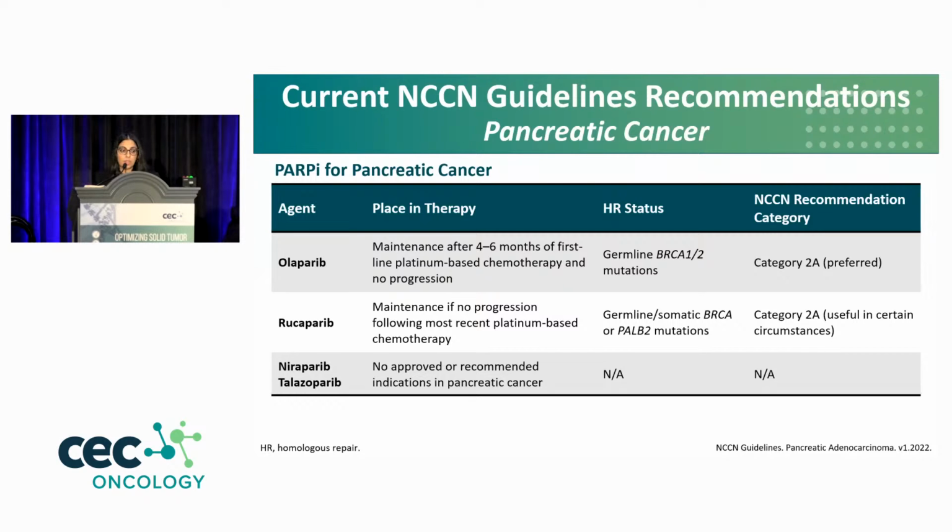For pancreatic cancer, the NCCN does recommend either olaparib or rucaparib with different categories, but olaparib is the only FDA-approved agent in this setting. Both of these agents can be used if patients have received 4 to 6 months of first-line platinum-based chemotherapy with no evidence of progression. Patients can then be switched to maintenance therapy with either olaparib, which is what we have the most evidence in, or rucaparib, especially in patients who are deemed unfit to receive chemotherapy. The NCCN does allow use of this agent if no prior taxane was used in that situation.